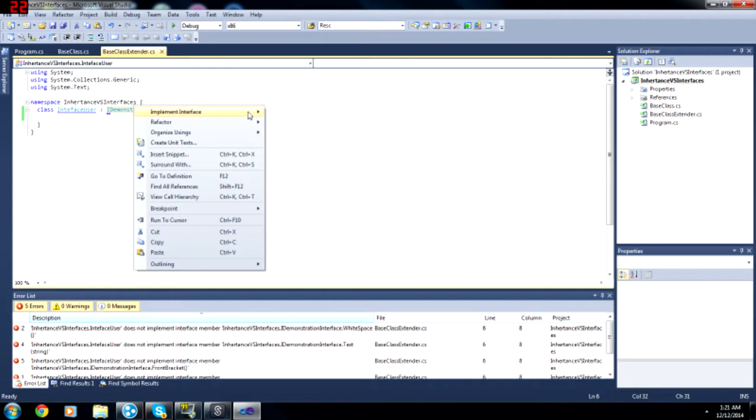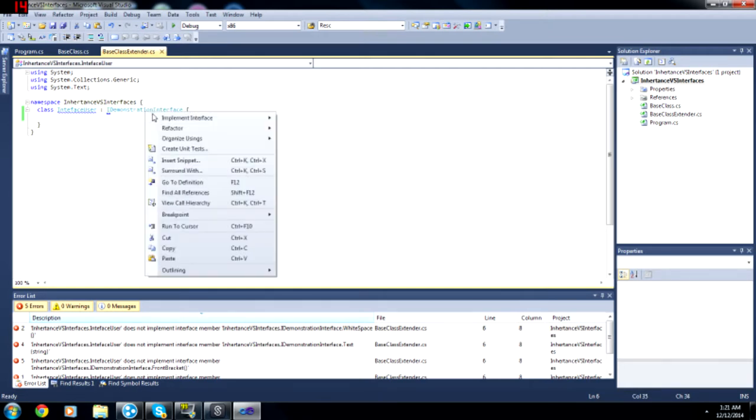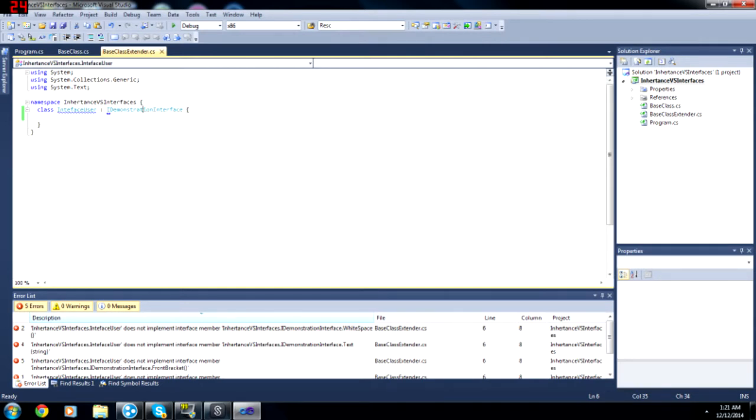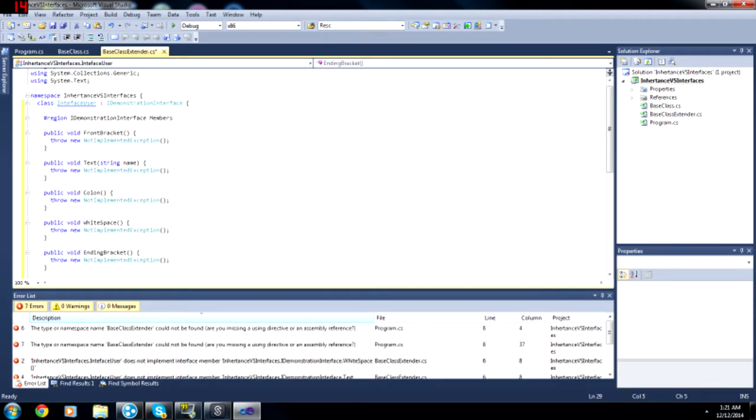Now I have to implement the interface. If we want to fix some of these errors, we're going to right click IDemonstrationInterface and click Implement Interface. We now have all these methods here, and by default they are filled with throw new NotImplementedException.